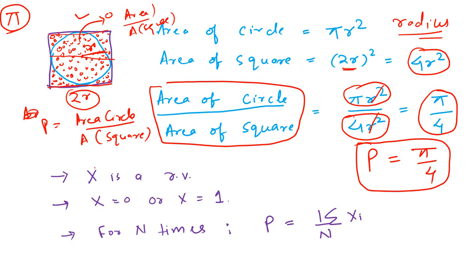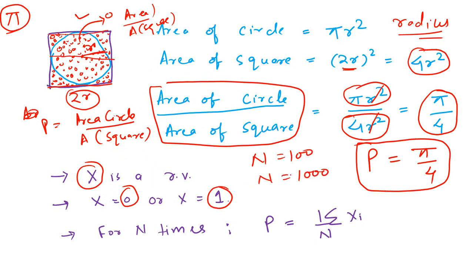Let us take x as a random variable: x takes a value of 1 if the point lies inside the circle, and 0 if the point lies outside the circle. We will try it n number of times — n could be 100, 1000, 10000, or as large as we possibly can have. Every time we find that the point lies within the circle, we assign the random variable x as 1, otherwise 0. The idea is to find out, if you try n number of times, how many times we actually hit inside the circle.